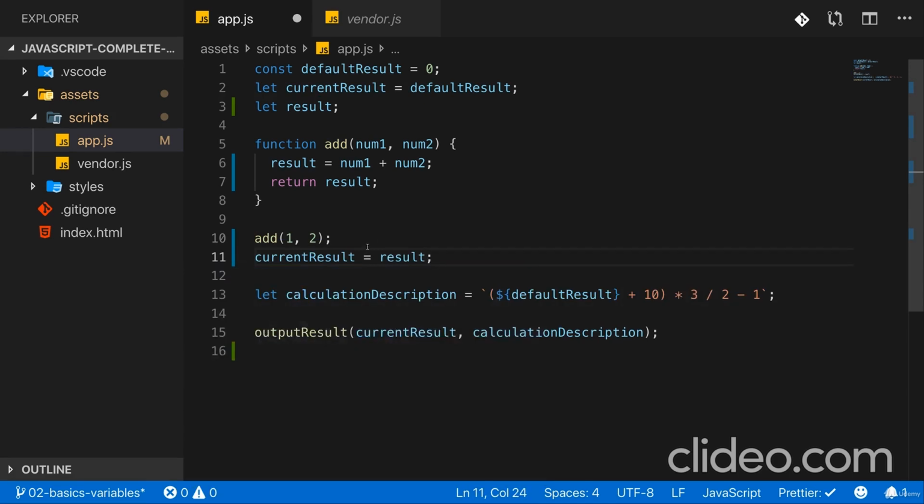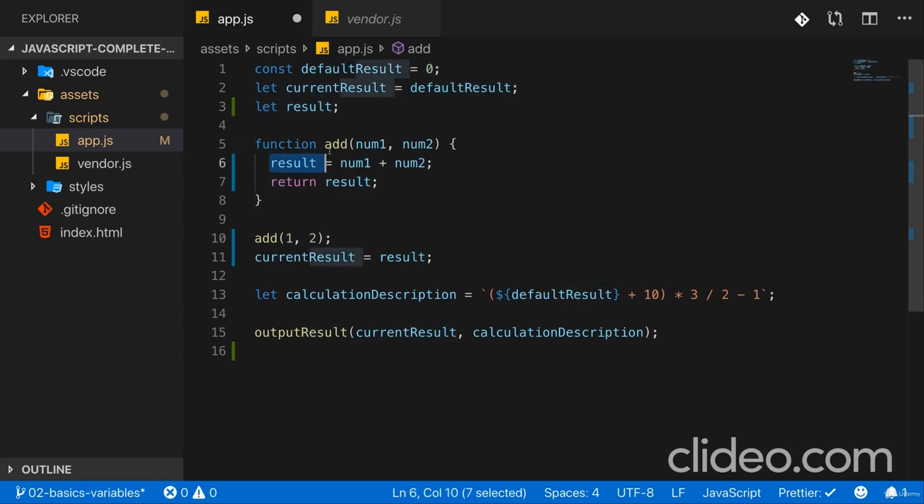This code would technically work because what I'm doing here is I'm defining this result variable globally, so in my script. Then I assign a new value to it in a function, because in your functions, and that's one important thing to keep in mind, you can access any variable or constant defined outside of the function. So you can read variables or constants defined globally.